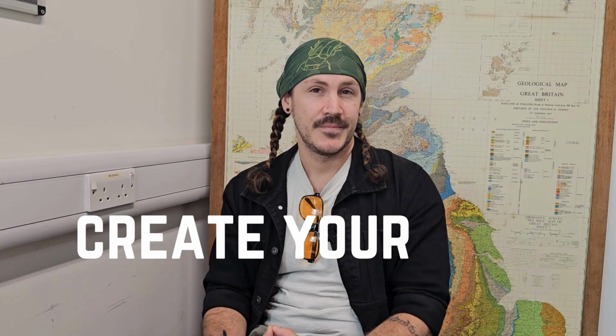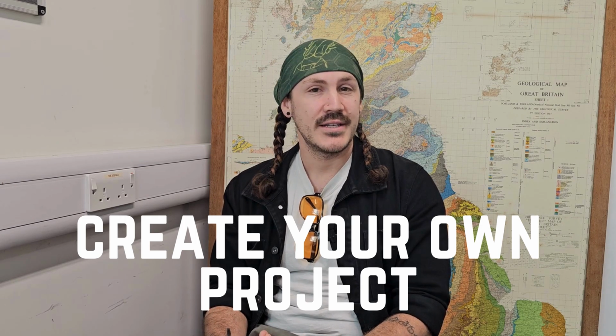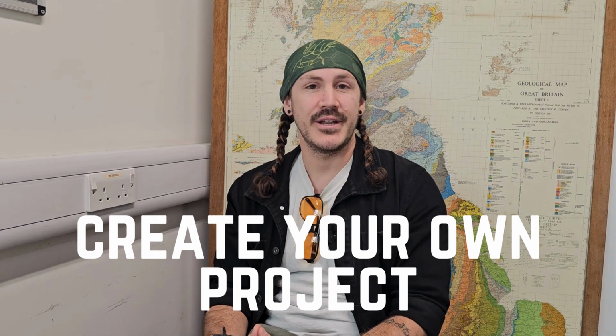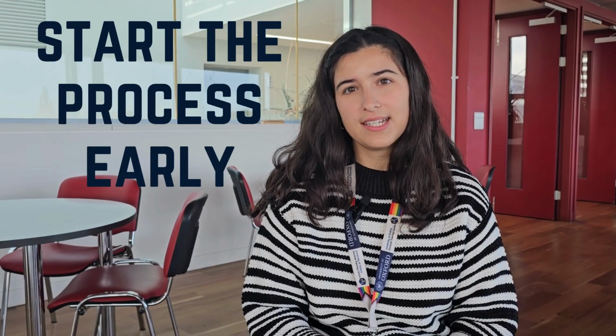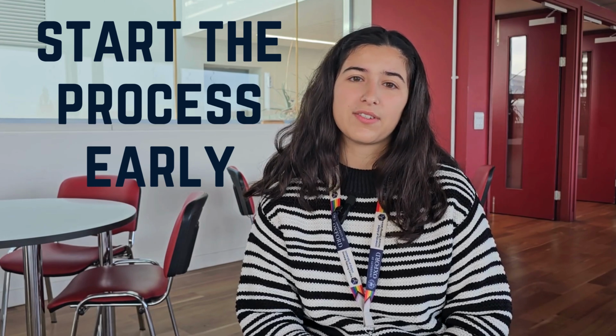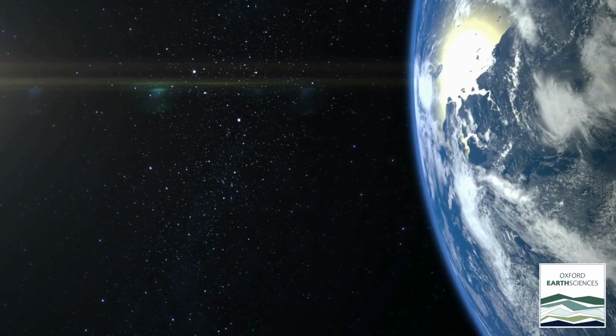The supervisor can help you think about the project and how your research interests and prior experience could fit in. They can also suggest the possible funding routes available for the project and support your application to them. Alternatively, you can create your own project. For this, it's even more important that you contact the supervisor and discuss the feasibility of it with them. You should start this process early, as soon as the projects are released, and start reaching out to potential supervisors so you can begin the process.